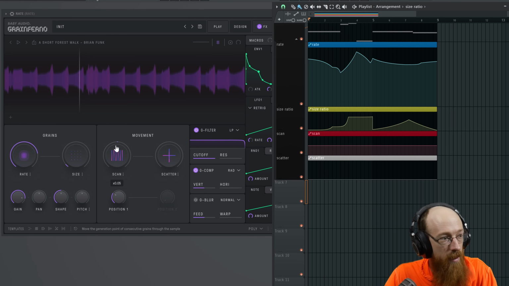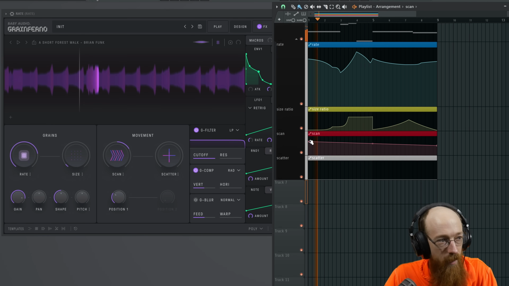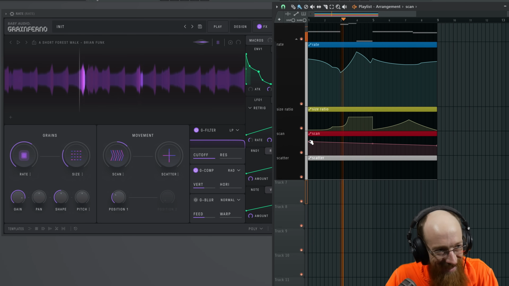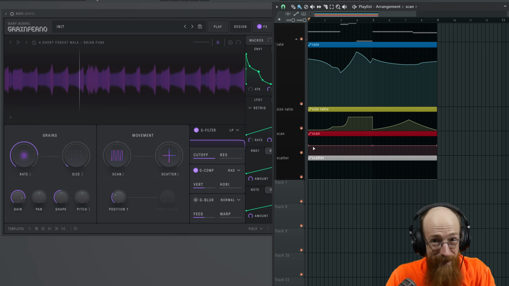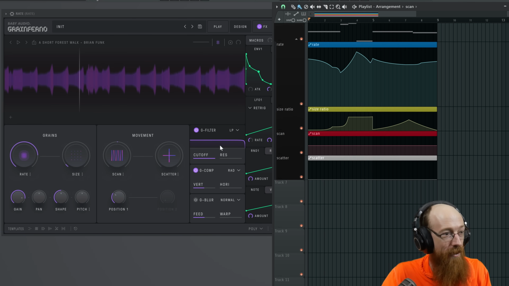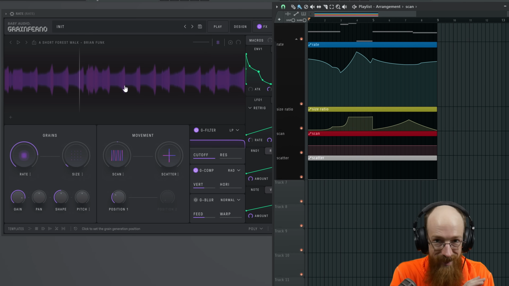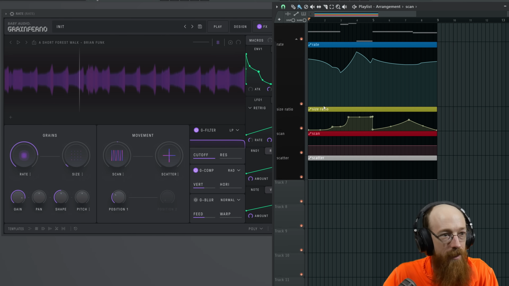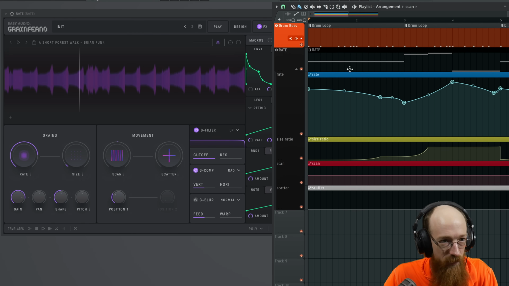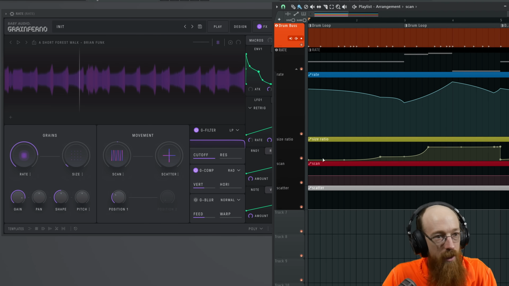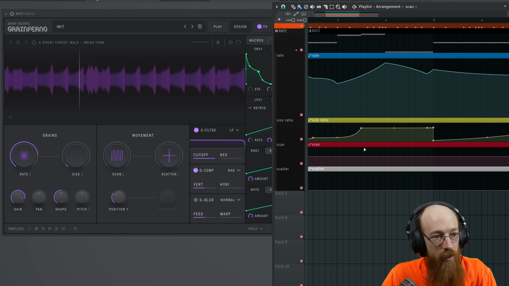Now scan. I'm afraid to touch this a little bit. I mean, if we just move this up. Yeah, so scan is going to provide some crazy stuff. If you're unfamiliar with it, it is basically the speed at which it goes through in a given direction. It's scanning in that way, and it spawns grains along that route. And it can lead to these really cool texture shifts almost. So this beginning one, I think having it start like that's kind of cool.